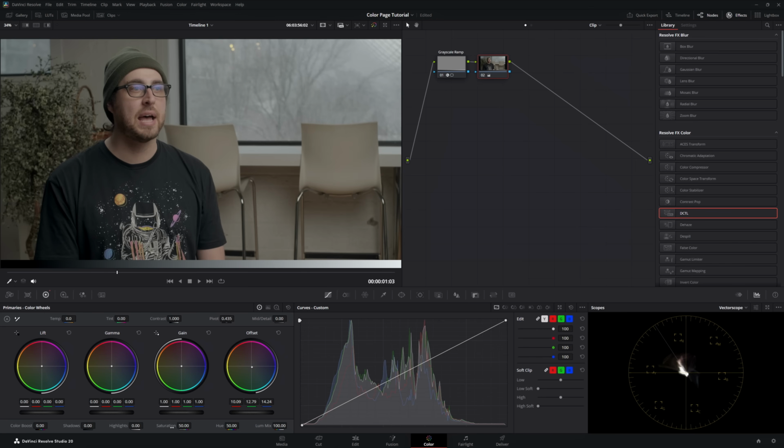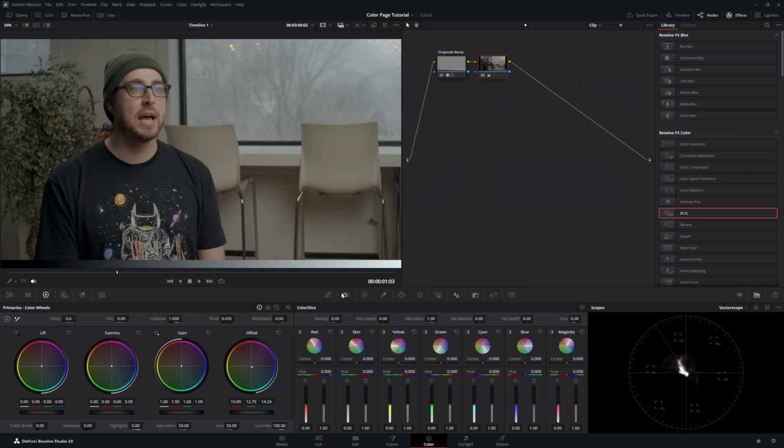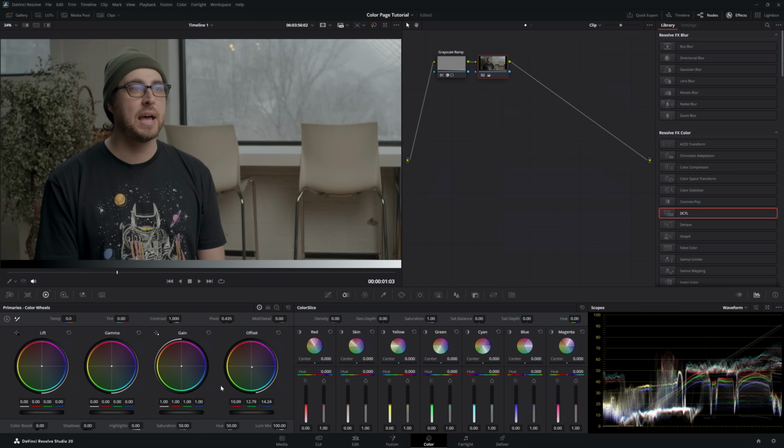So when it comes to saturation and color boost, what's the alternative there? Well, we can go over to the color slice tool. Now color slice is going to look overwhelming, but we're going to focus on these two adjustments right here. We have another saturation adjustment here and then one down here. Well, what's the difference? If I go back to the waveform, this is actually going to be easier to see. If I increase saturation over here, you'll notice that the red, green, and blue channels just separate and try to make colors more vivid by spreading apart from each other.